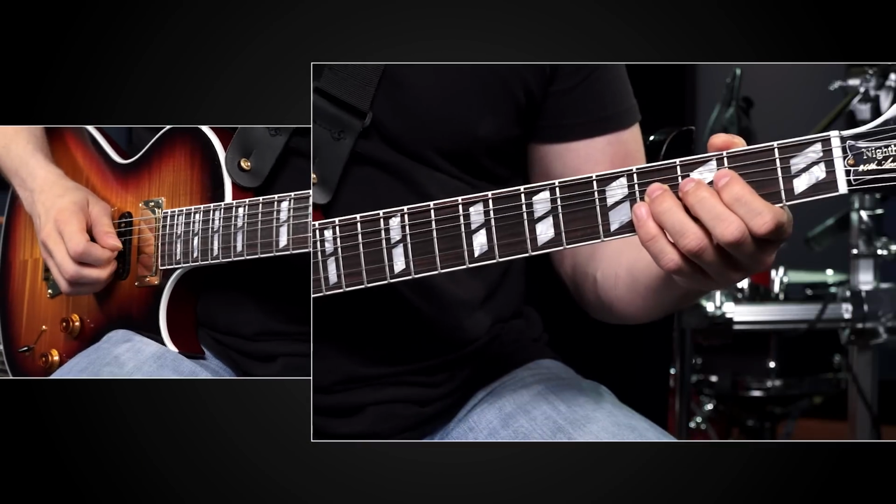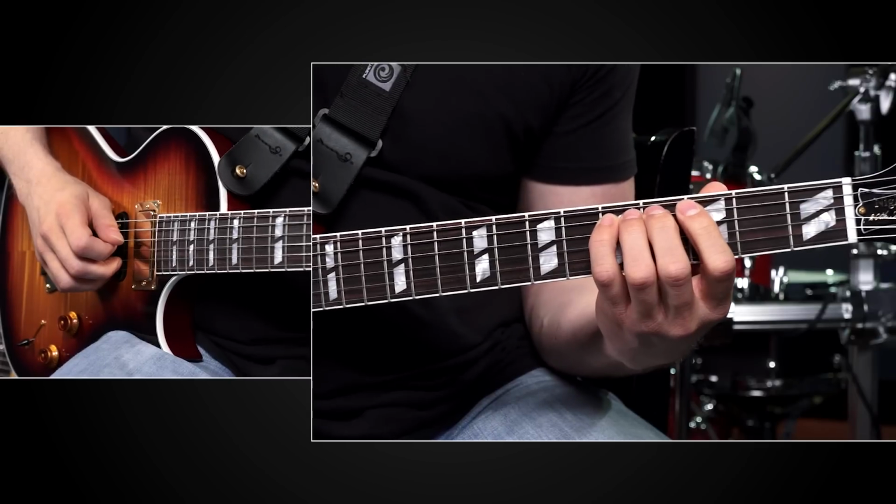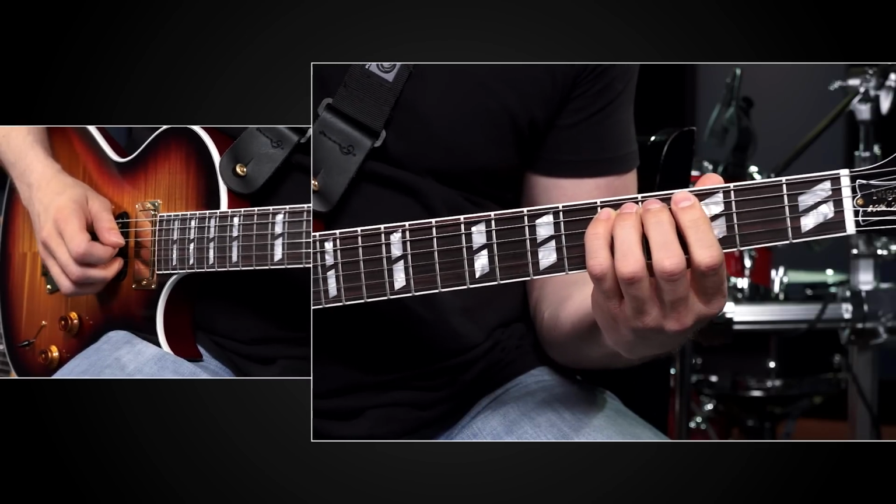The next sentence of our solo starts off with that exact same reoccurring theme that the last sentence did. That's the first phrase of the second sentence. The next phrase starts off kind of the same, but we end up with this sentence with a little pentatonic run. So we're gonna start off the same way.